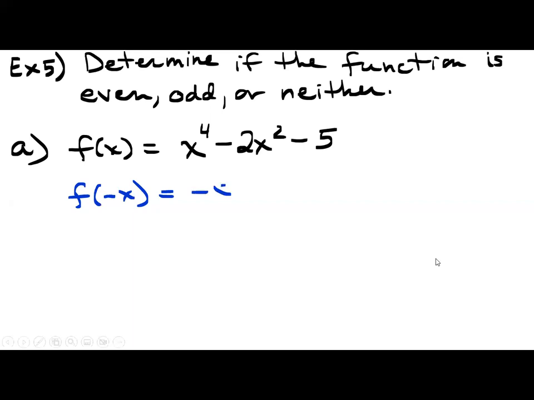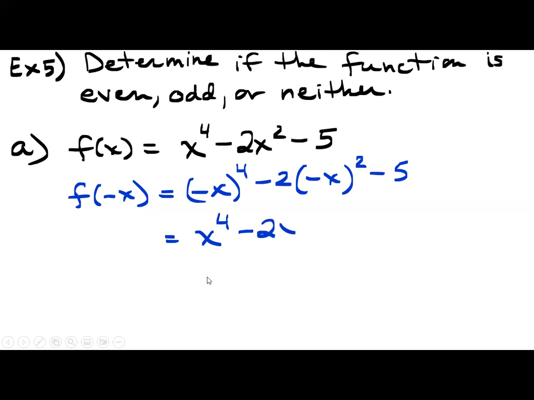So plug in negative x, and you guys tell me what happens here. Negative x to the fourth, negative x to the second. It's going to be exactly the same, huh? Because four negatives multiplied together just gets you x to the fourth. And then negative x times a negative x gets you an x by itself. So it gave us the exact same function back again. If we want to graph it, putting a little dot in here is the same thing as putting a dot in here, right? It's the same y value. Cool, even.